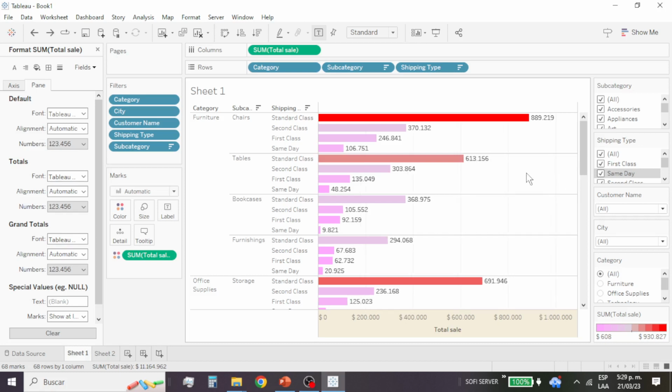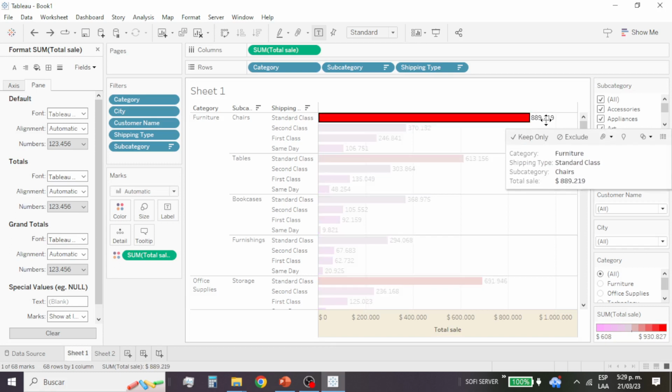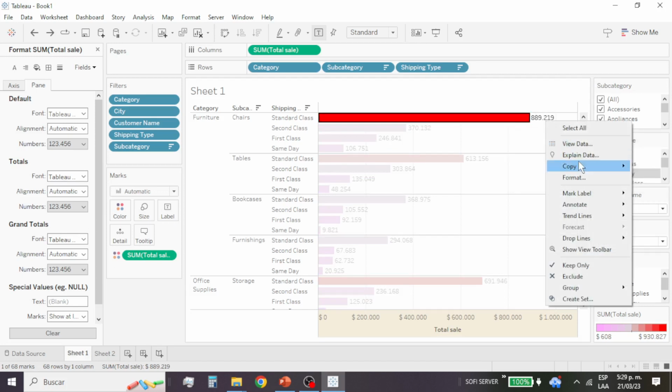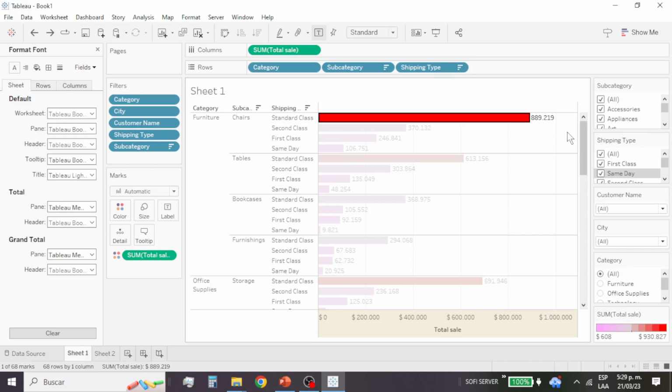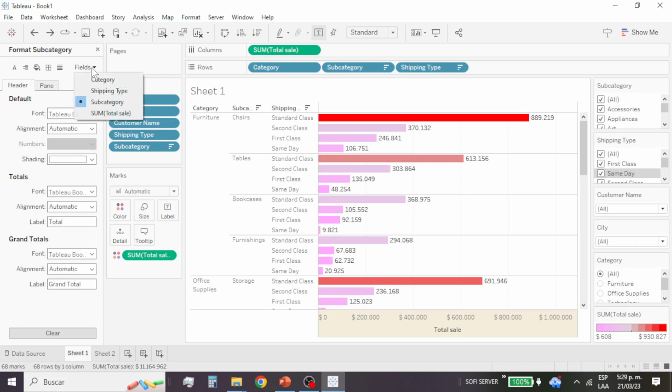The other way to return to the numbers without money format is to click on the number with the right mouse button, and format. And instead of formatting the field here, you can choose any of the items you are looking at in the visualization.